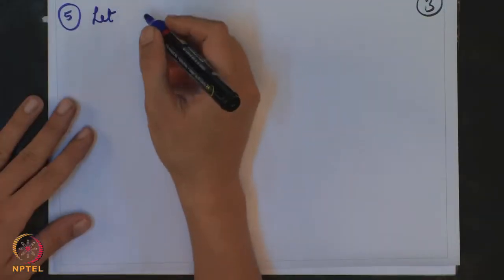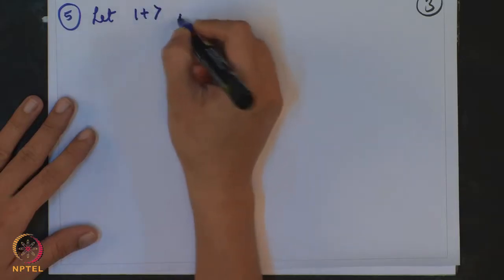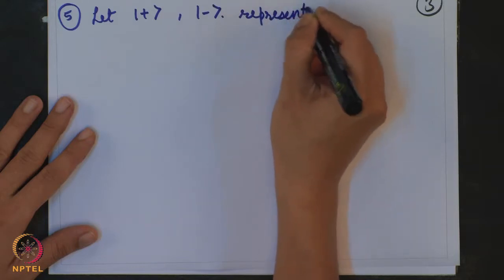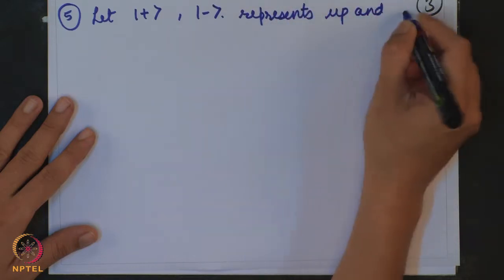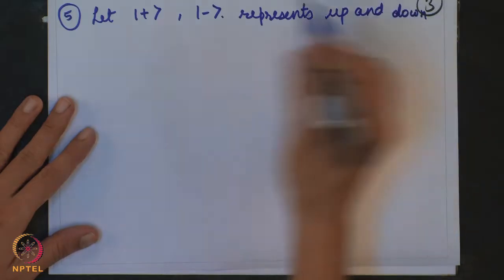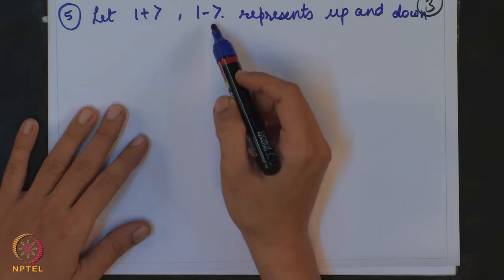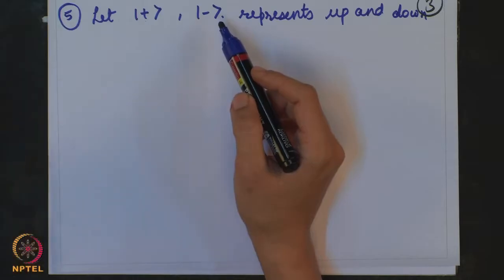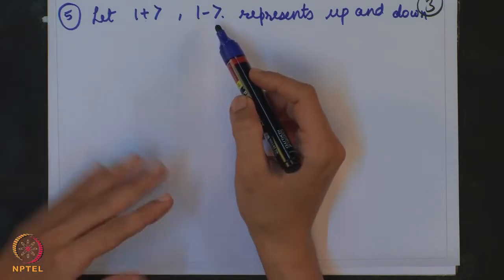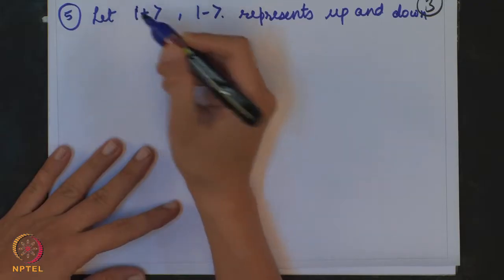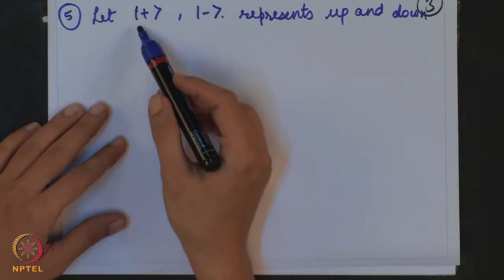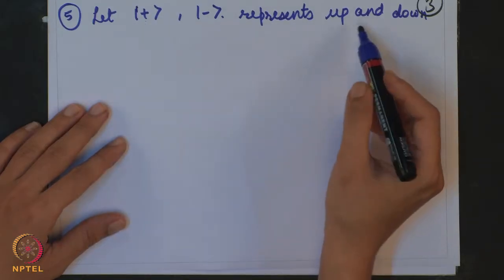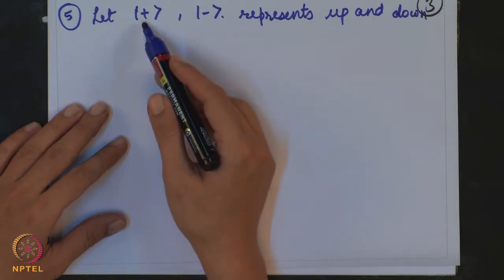So, we already know that plus and minus represent the up and down states. In some places you will find 0 and 1, some places plus and minus, plus half, minus half. These notations differ from books to books and people to people, but the meaning remains the same, that is the plus state or ket plus is the up state, which will give the eigenvalue when operated on by Sz.